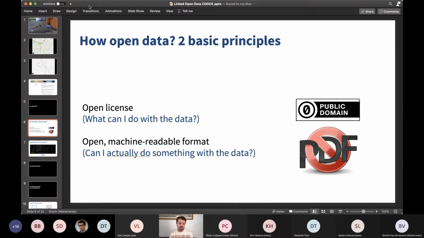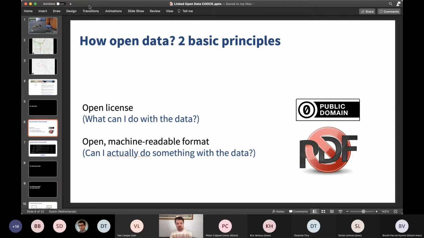The second basic principle is that the data is made available in an open and machine-readable format. So can I actually do something with the data? We don't want unstructured data locked in a PDF, for example. We don't want images. We want structured data that we can actually do something with, and preferably in an open format.